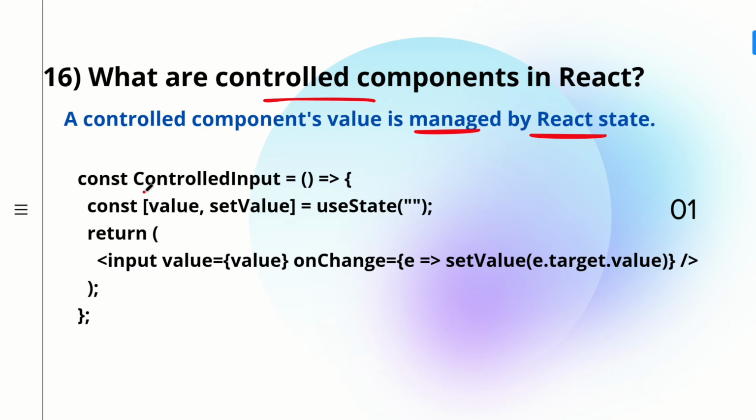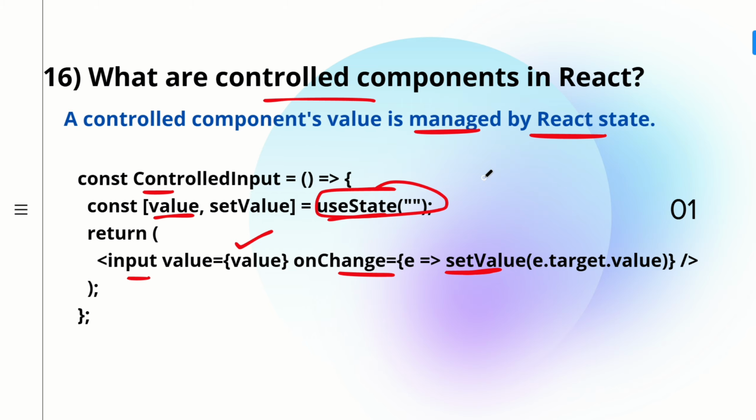For a code example, say we have one component, and we make use of useState to manage a value. So here we have the input value, right? What is the value which is present? It is a useState variable. And how is this value managed? It is managed by React state, which is the useState hook given to us in React. So if you're making use of the useState hook to manage the values of your form component, then your component becomes a controlled component. Here, on change, whatever the event is, you are just setting that in the value by making use of setValue, and you assign the value like e.target.value.